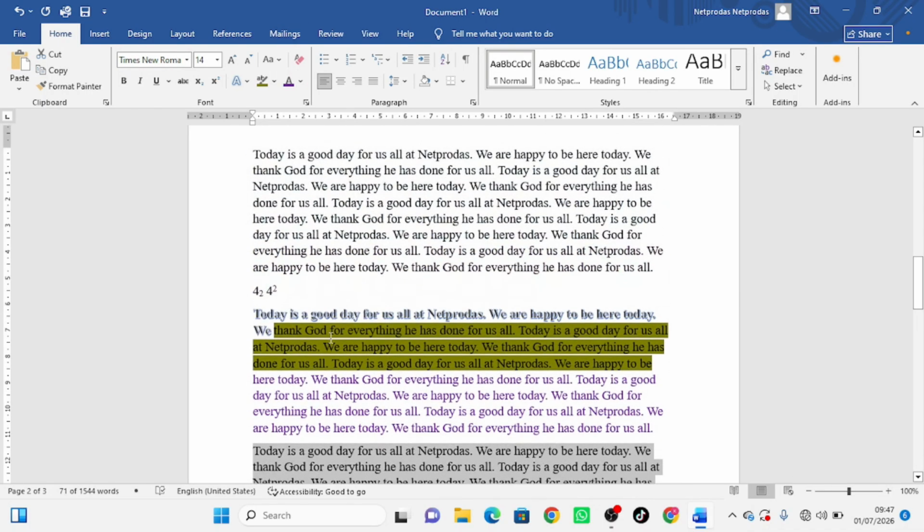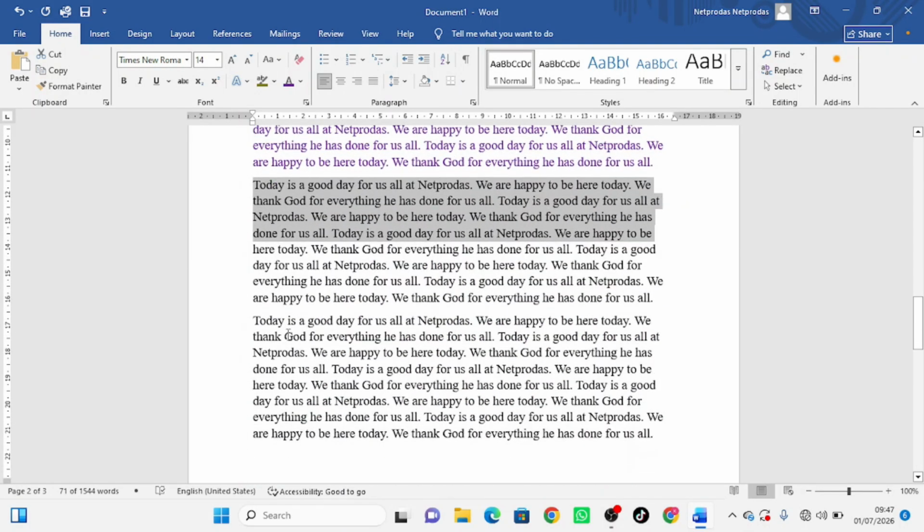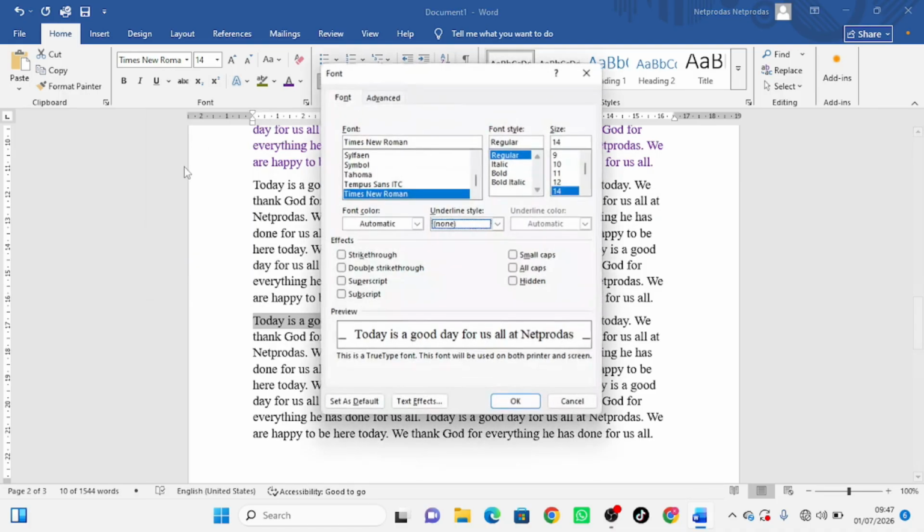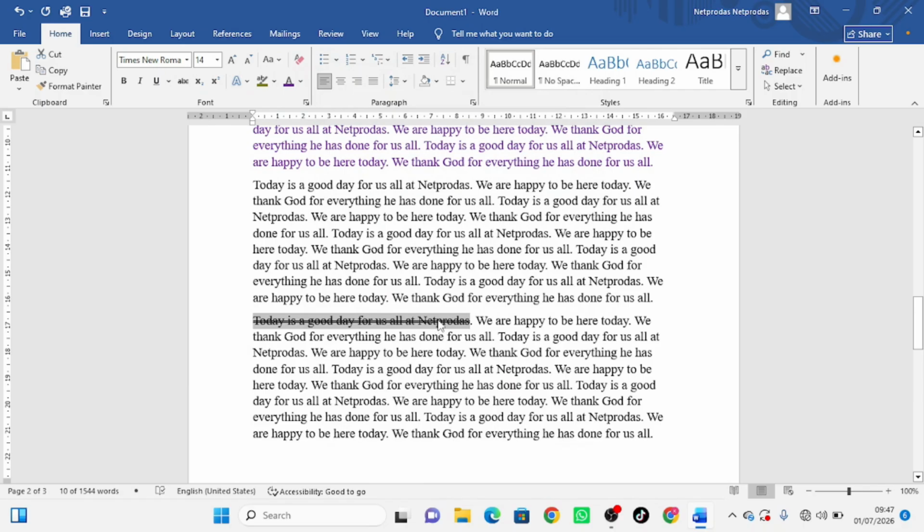And if you want to have something like a double strikethrough, you can also come here under the underline, click on this more arrow and click on More Underline, and you're going to get more options. So I have double strikethrough here. You can double strike through text or sentence or paragraph.